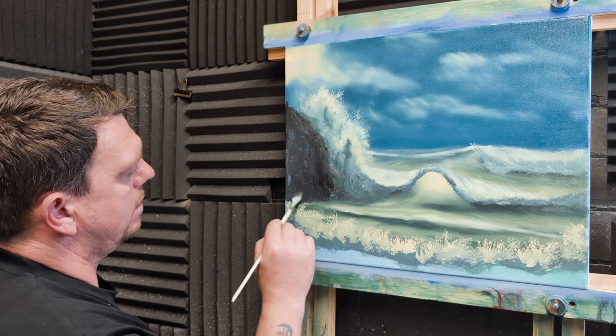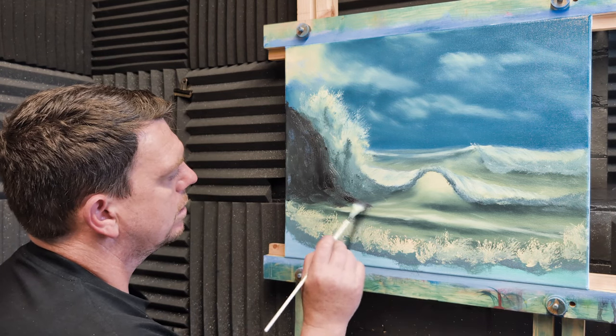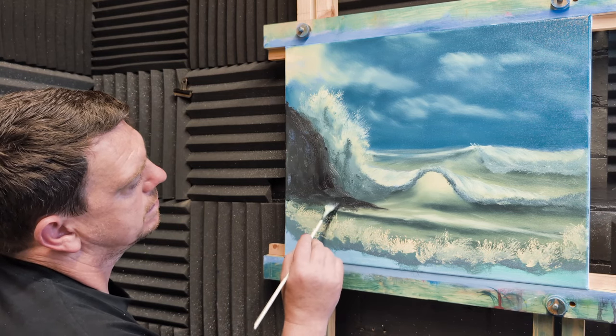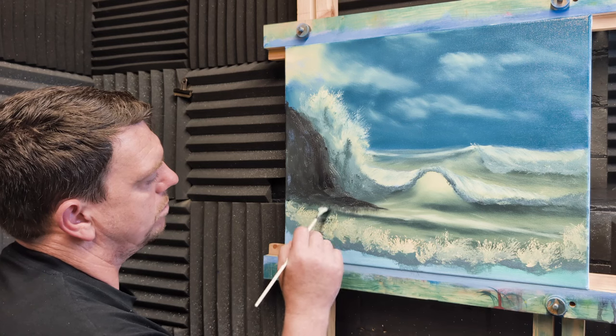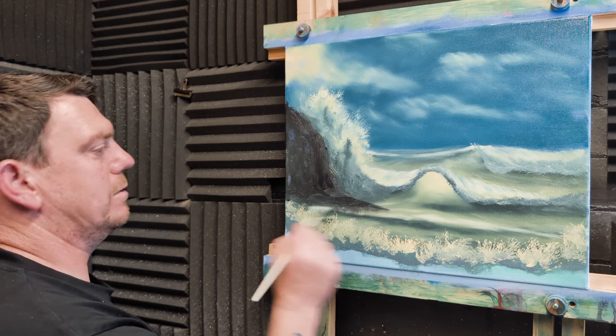That comes out here. Maybe get a bit more of that rocky colour out there like that, and even pull the reflections down like you would do in a landscape, just to see what happens.